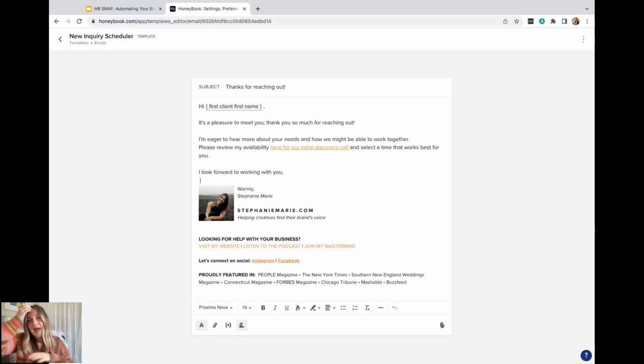Hopefully you're with me. Again, if you are planning to send a file that contains scheduler, your email will probably not contain scheduler because that's redundant. If the file already contains scheduler, your email template that it's sent with will be much simpler than this. It will probably just say, thanks so much for inquiring about mini sessions or online courses or whatever it is. Please review the file to get more information and officially book your session. Something like that, right?